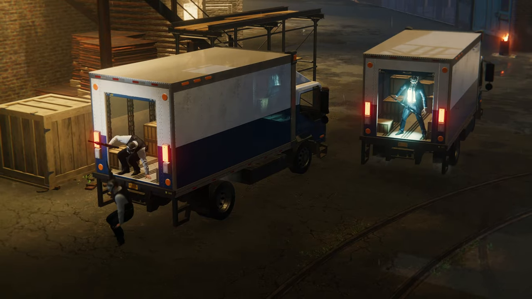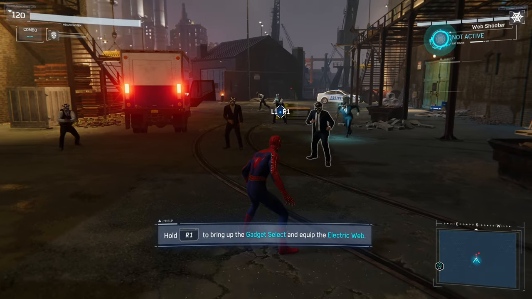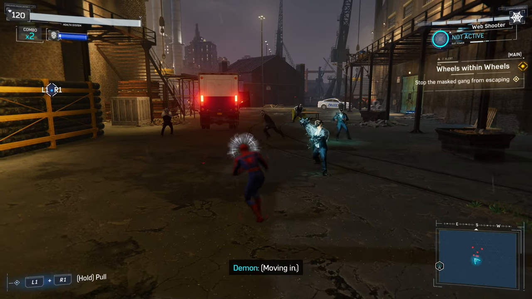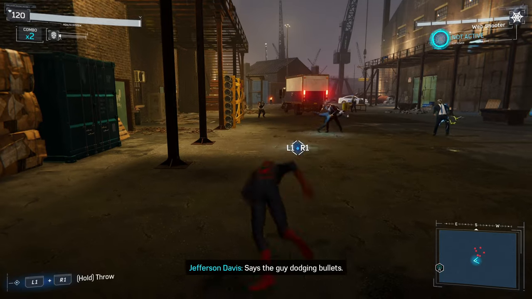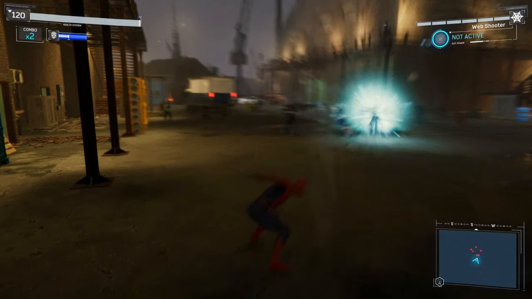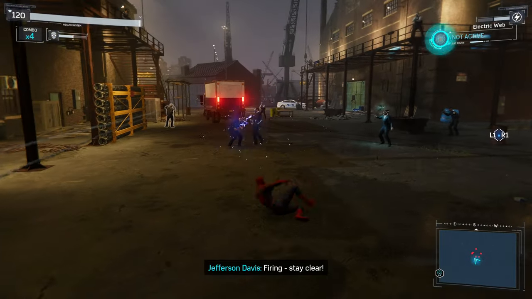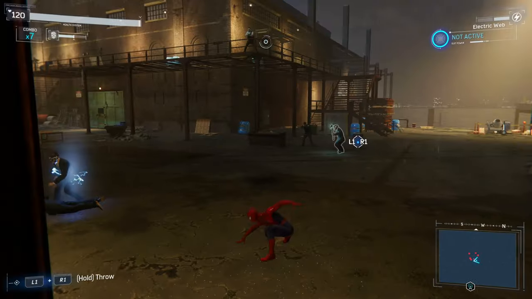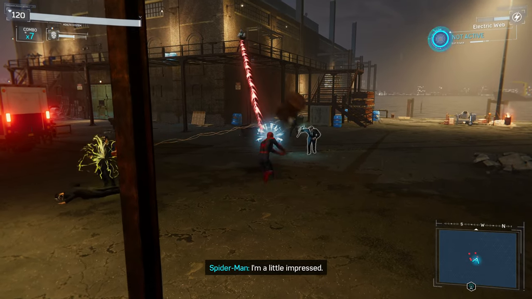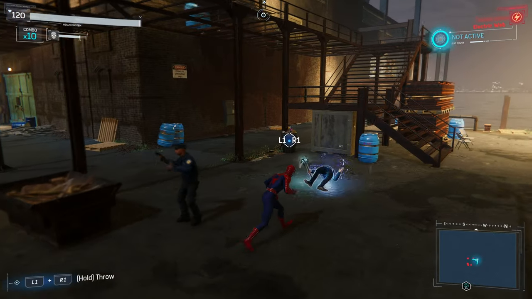Sunshield Hellman! Find cover! Shoot. Yo, my electric whip's on now, the quip. Now you're just showing off! There's a guy dodging bullets. Look out! Electric whip. Firing! Stay clear! Beautiful. Reload! What's that? I'm a little impressed! Keep watch. Go on, Jeff.